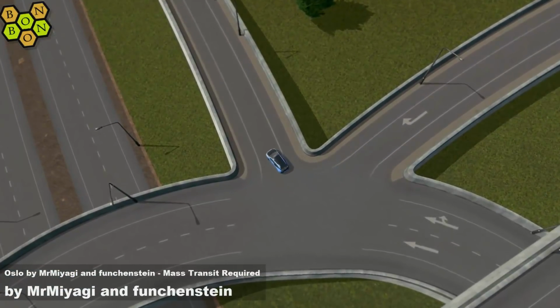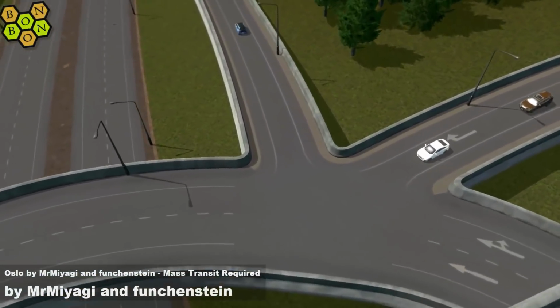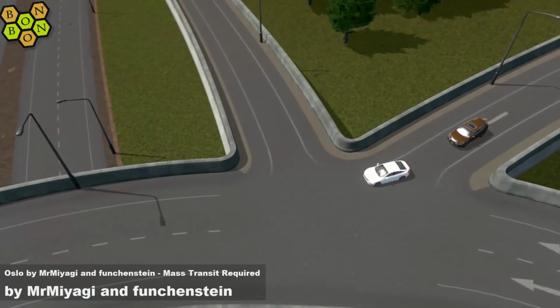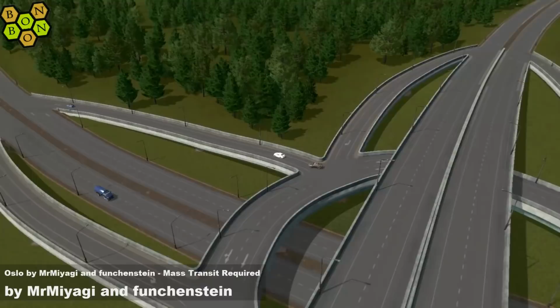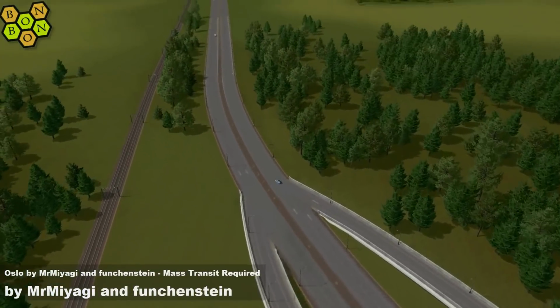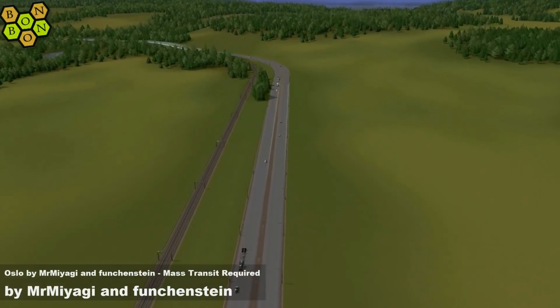Now, if you're going to get busy in this area, that is going to be another one. Look, he's turning right as well. The traffic is slowing right down. That is going to cause some traffic flow issues if this becomes a busy area in your city. Why wouldn't it be?